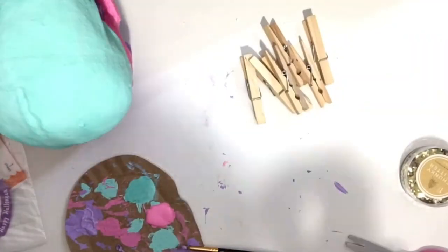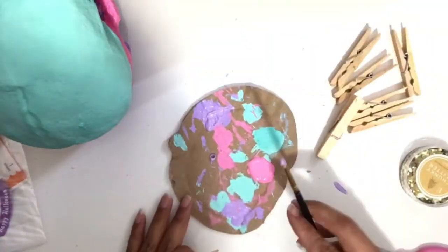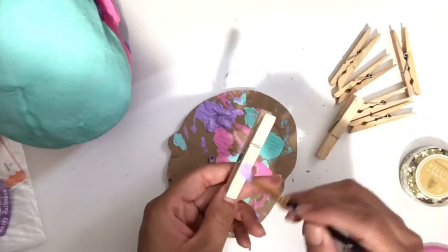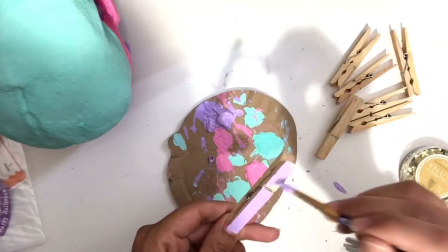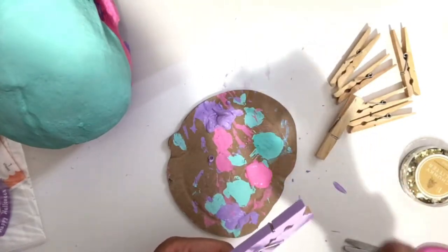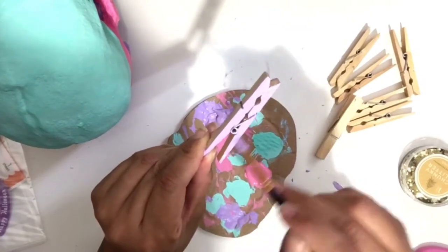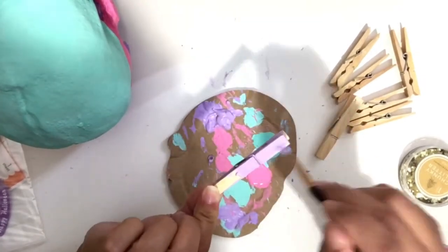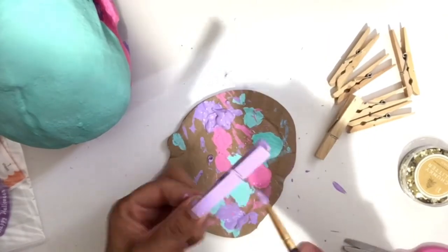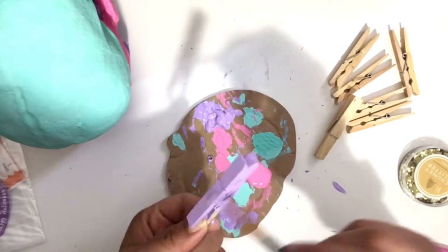Hey, so I just wanted to come on here and show you guys a process video that I did for these altered clothespins. I'm using the same colors, the purple, the pink, and the blue that I used for the skull that I altered, and you can see a little peek of that on your upper left corner. So I was using these for specific pastel Halloween projects, and pastel Halloween colors are hard to come by, so I had to make them myself.